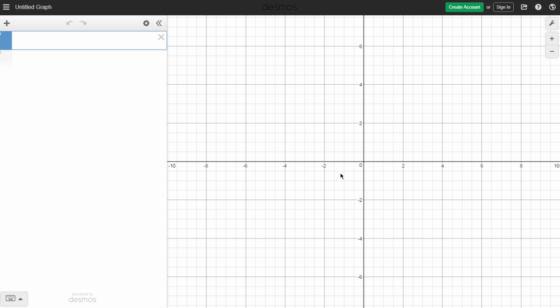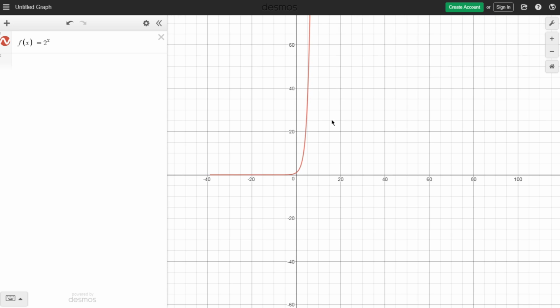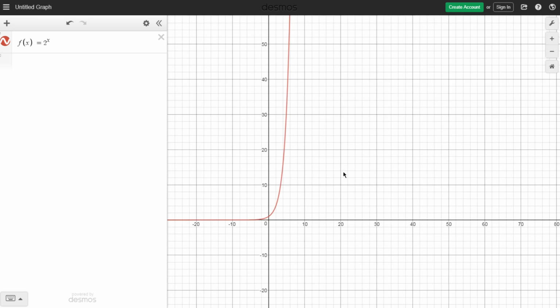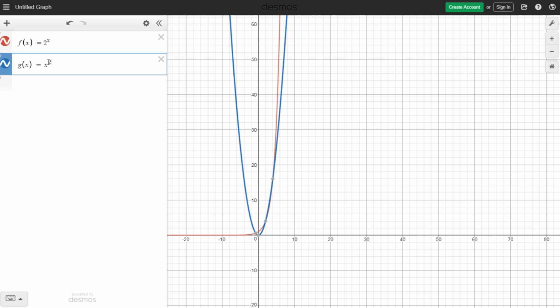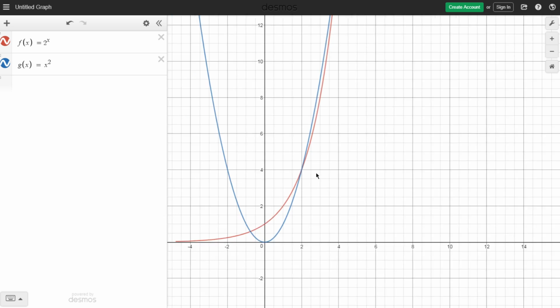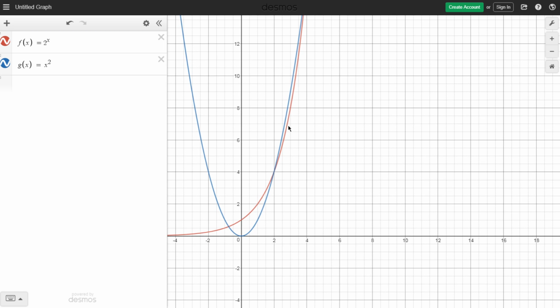Okay, hold on a minute. Let's say f of x is going to be 2 to the power of x. Now this is a very fast growing function. So maybe we should zoom out or something like that. Anyway, we'll say g of x is going to be x squared. Okay, so here's something to keep in mind. We look at this and we say, oh yeah, look at that. The quadratic's a bit below the exponential, but it soon overtakes it. So I guess the quadratic is actually the worse one because it's taking more time than the exponential.